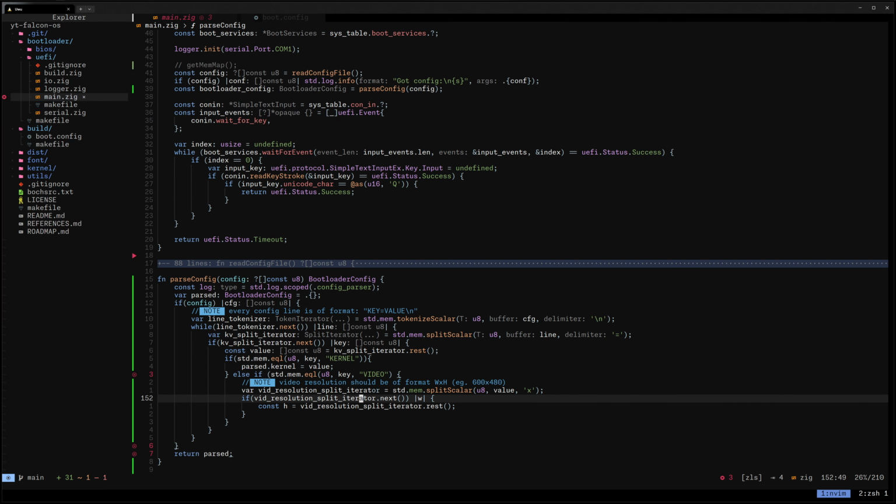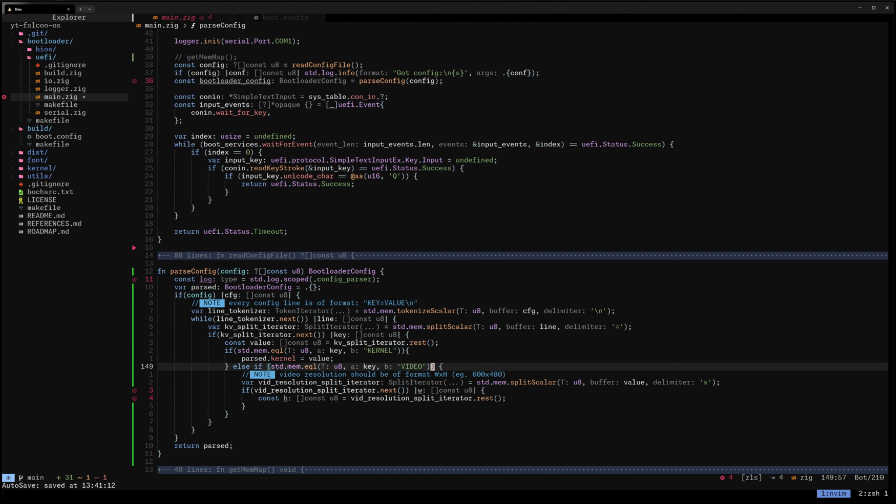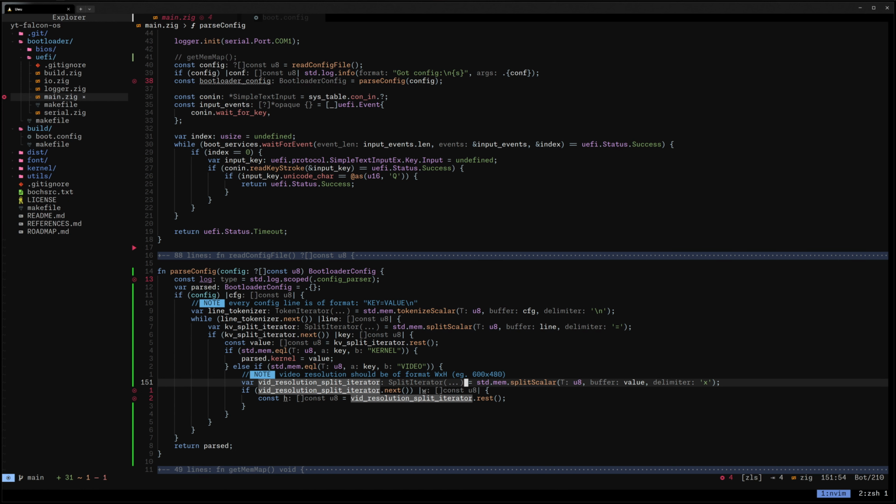So now we have a few things to do here, because this width here, well, it says unknown for some reason. Oh yeah, because this is missing. Right. So now we should have, there we go. We have types here. So W is basically a string, a U8 slice, and H is also a U8 slice.